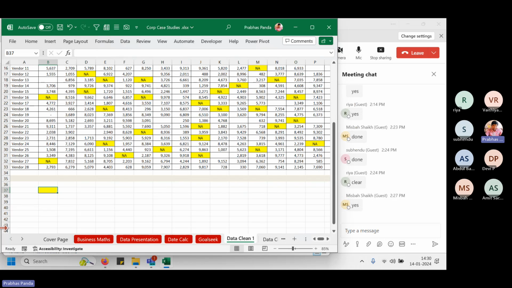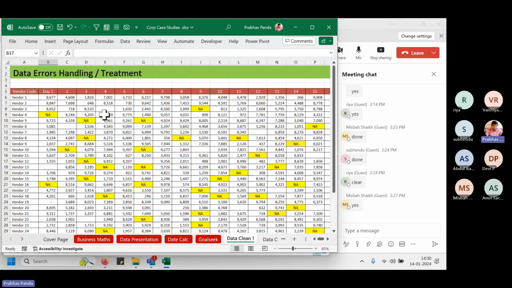Whomever I send this file to, be it my boss, customer, or vendor, they can read that one line of statement and understand what kind of treatment I have done with the yellow colored cells. They are not going to ask me further questions or bother me. So this is how we have understood how to deal with errors in a huge volume of data and the right format of presenting your data. Give it a try and check that all these things are working. Any doubt, any queries?